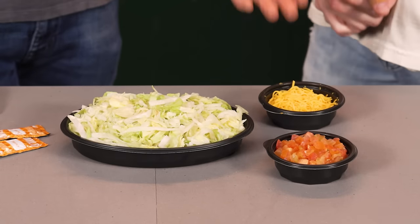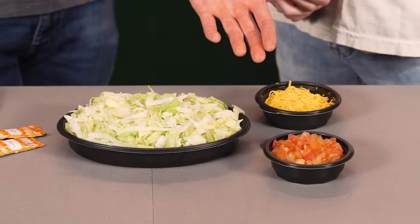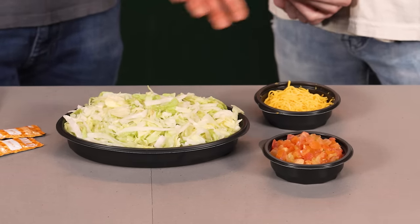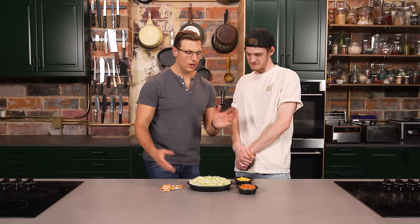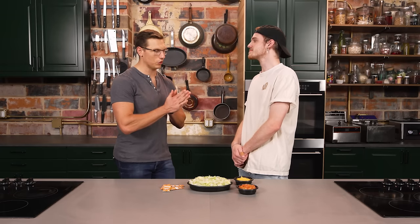All we got from Taco Bell is the tomatoes, which, what the hell's going on with those? Those look like they've been fermenting for a couple weeks. We just got these from a Taco Bell recently. And the lettuce and the cheese. Now we have to make our own tender snow crab and fish blend. Okay. We're gonna figure that one out. The thing I'm most excited for is the olives. Because Taco Bell used to put two little slices of olives in all the enchiladas, and then they got rid of those. And so now, black olives back at Taco Bell.